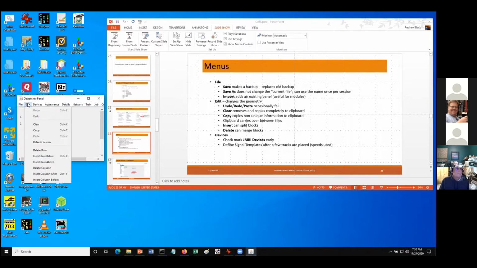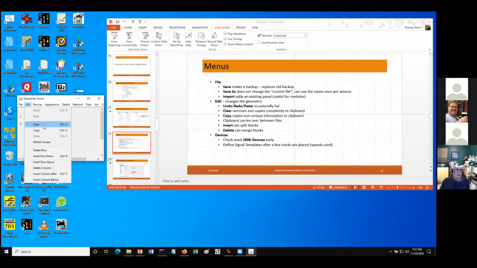Again, you've got to have an Edit menu. Undo, redo, and paste work with a clipboard that's built into CATS. You can't share it outside of CATS, but they do the standard type stuff: undo the last operation, redo it if you forgot it. My only caveat is if you're undoing, redoing, or pasting something that's large, you probably want to save first, because I've seen occasional failures. How you use these is you highlight a region, select a bunch of cells, and just do the operation.